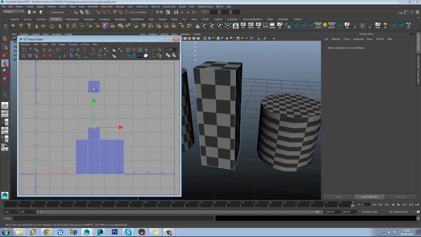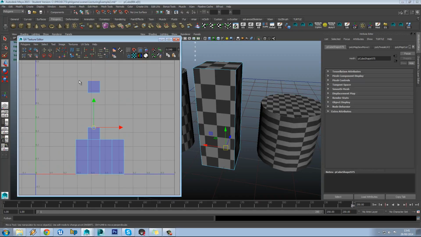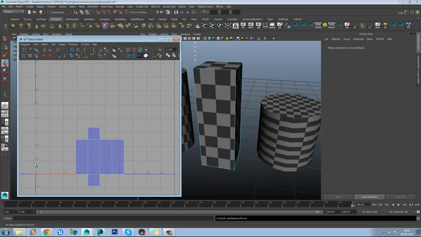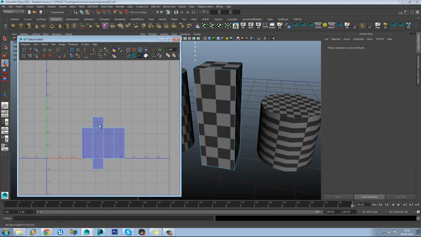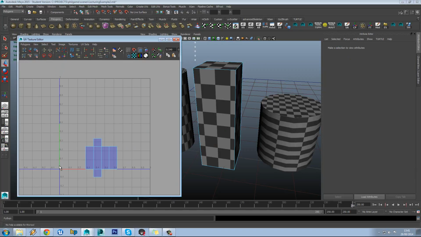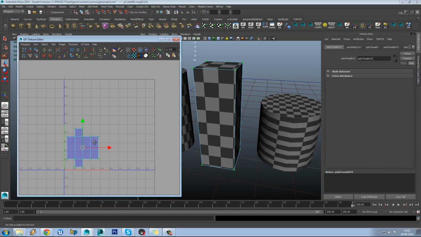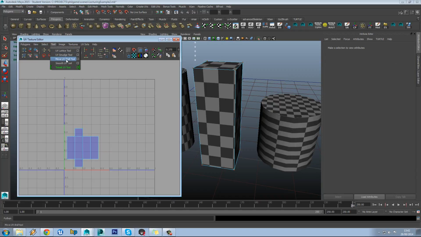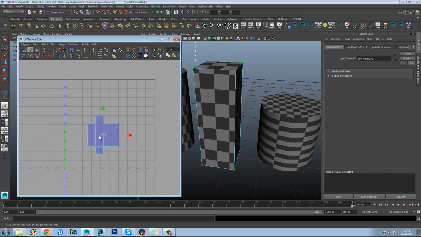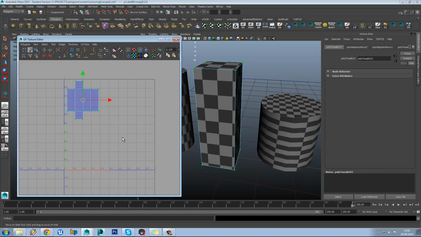So we need to do the same on this cap. We might be able to just select that edge and go to polygons, move, insert UVs. So obviously we want this to fit within our texture space here, which is this square here. To select it, you can either right click UV and then just do a left marquee and put it into place, or you can do tool, move UV shell tool and just select any UV on it, that will move it as well.